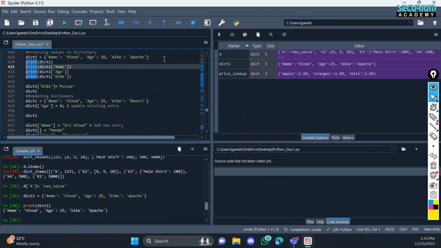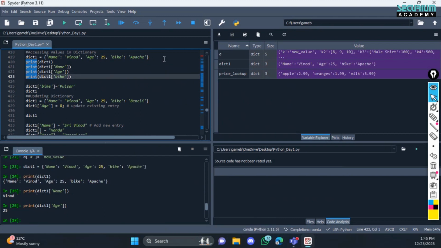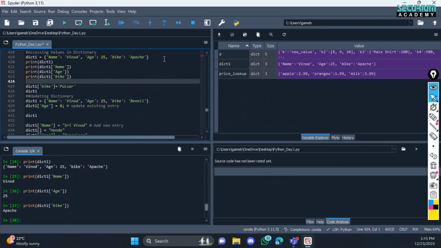You can see in our output pane, we have received an output: name Vinod, age 25, bike Apache. When we try to print the different keys, print name Vinod, print age 25, bike Apache. Apache is a bike model, a bike name you can say.